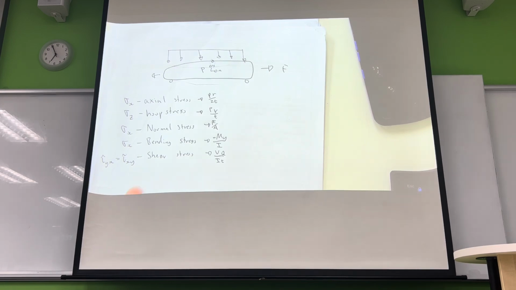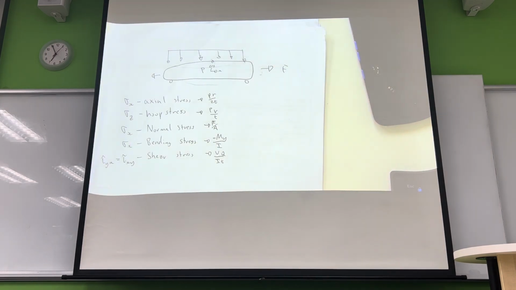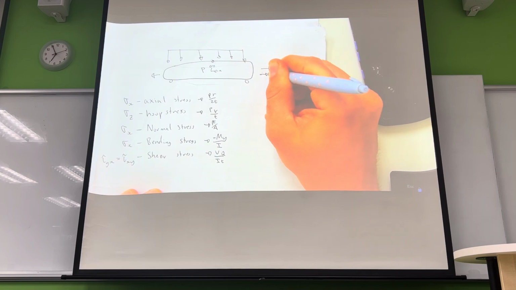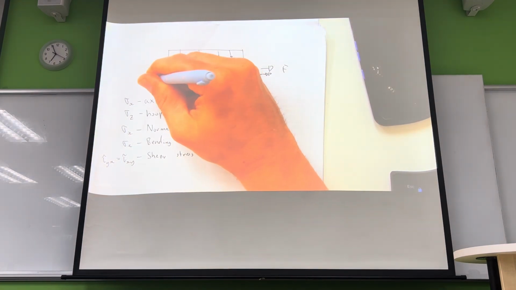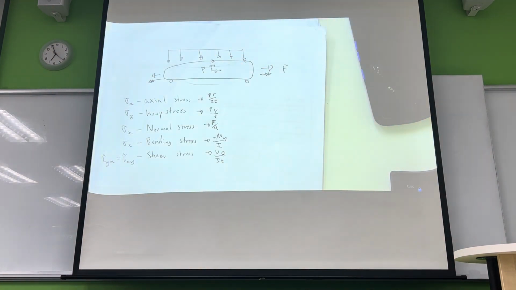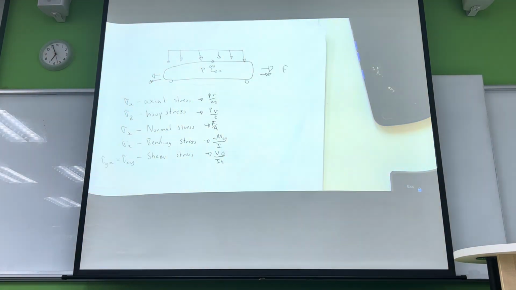But that's not all that this poor pipe's undergoing. For some reason, someone's also applying a torque to it. Right? So someone's come along, and you can either write a torque as a circle, or I don't know if you've seen this, but you can also do it with an arrow with two heads on it. That also means that someone's applying a torque that way. So that means someone would be applying a torque this way about it. So a torque T, that's also going to induce another stress.